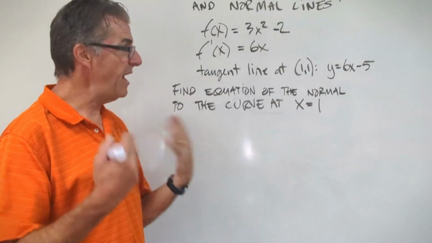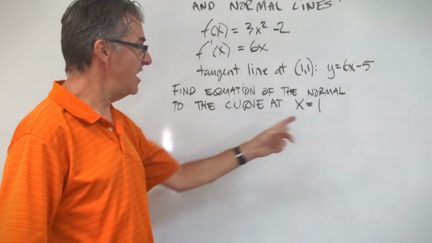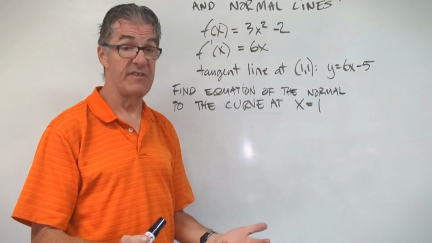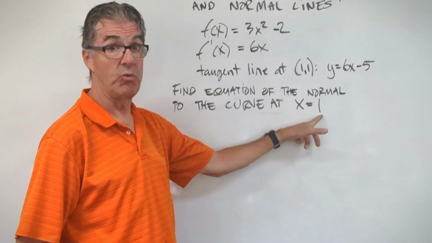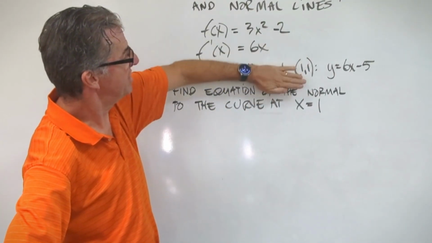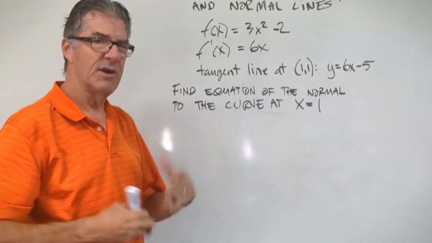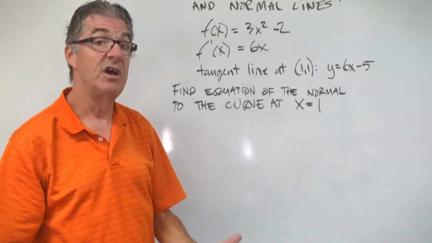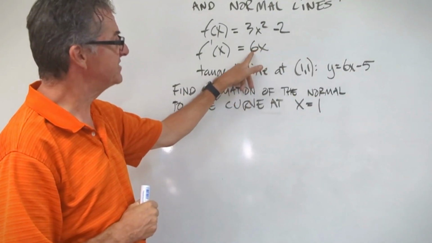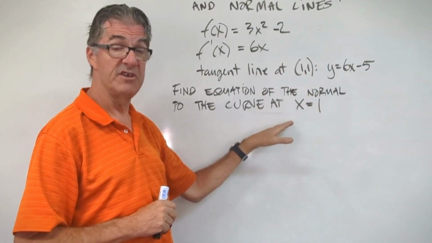So a couple things to unpack here. The normal to the curve is the normal line. And notice how they're just saying at x equals 1. They're not telling you the coordinates of that point. So if this was a problem where they didn't give you this information here and they just gave you the function, you would have to do these steps. And perhaps more importantly, or more of a challenge, you would have to remember to do those steps because you're going to need that slope and you're going to need that point in order to answer this question.